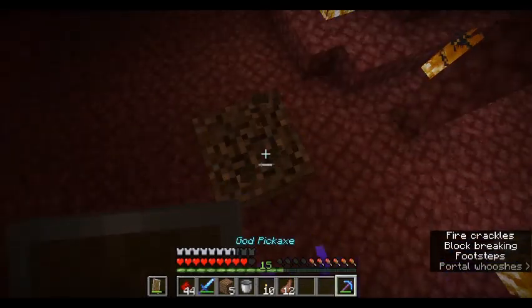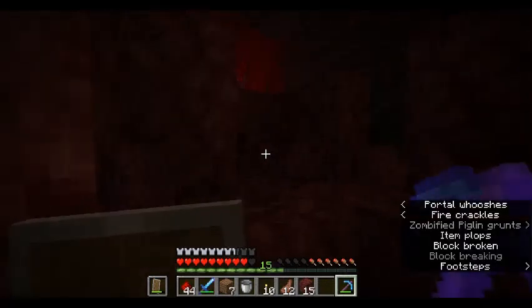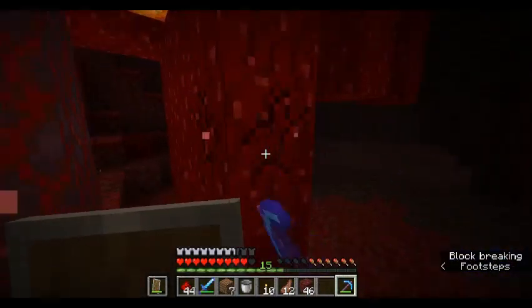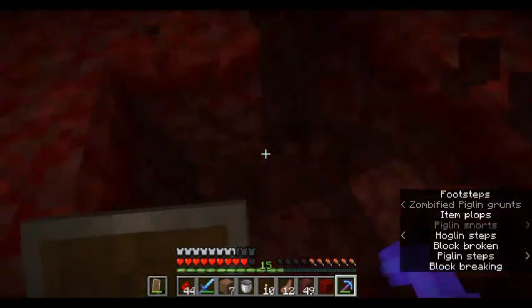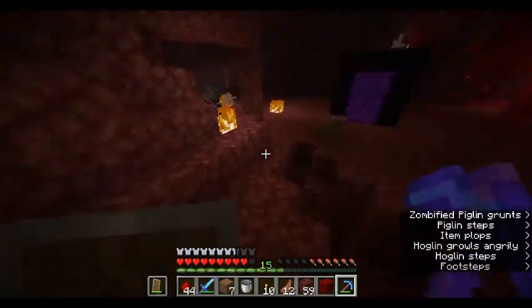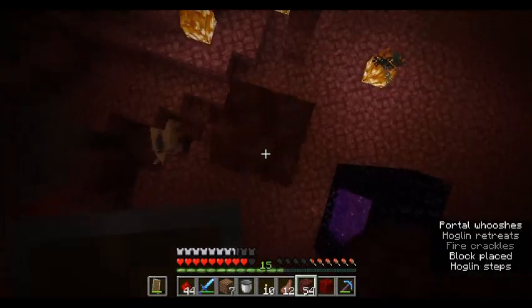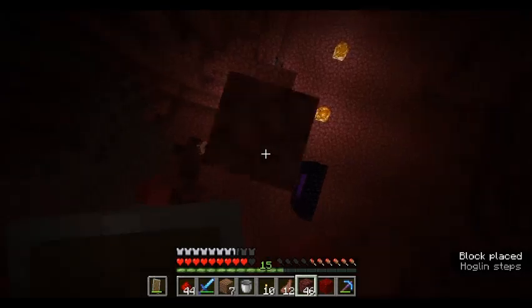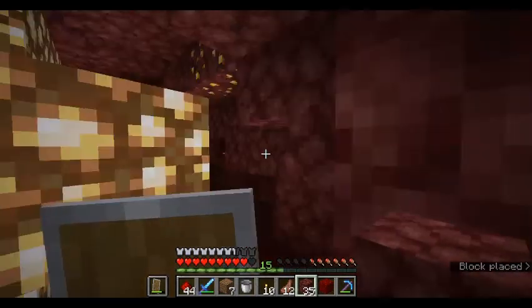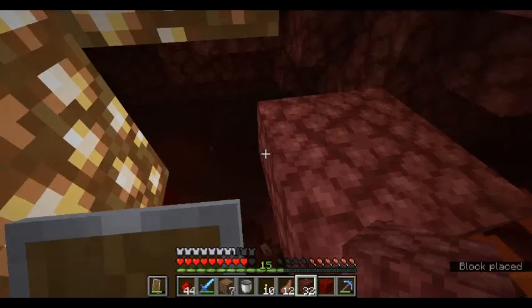Okay, now what we do is we go down, we mine this Nether thing. We need more. What is this? And we got more, and then we just run. Oh no! That thing was literally coming behind me. Yes, there's some glowstone, and I need that glowstone, just for fun.